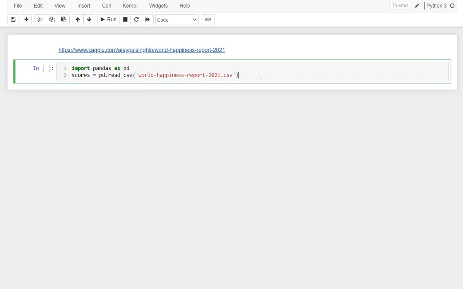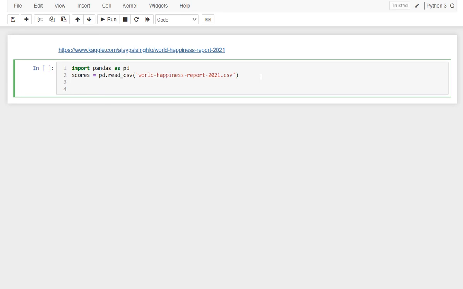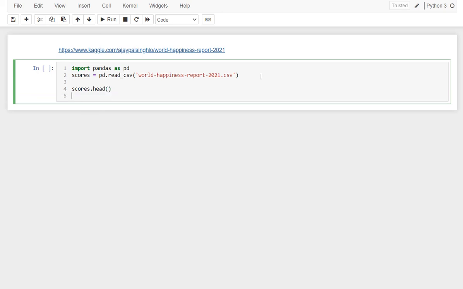Do a quick check. Fantastic. I am going to display the first 10 records. And last part, I'm going to print the number of records to determine the number of countries that were included as part of the report. Quick check. Looks good.